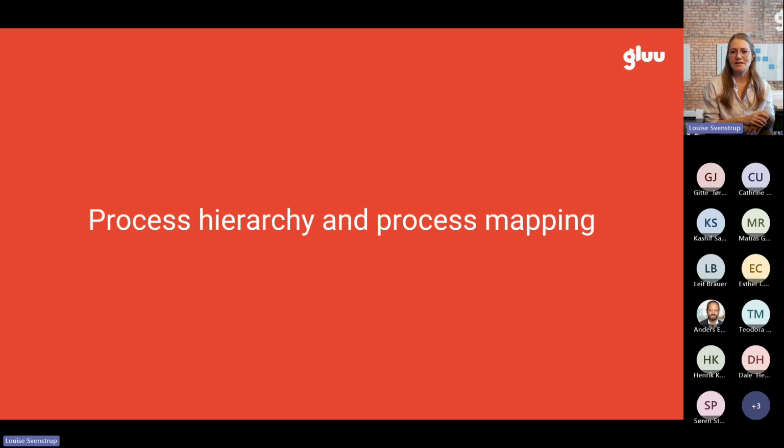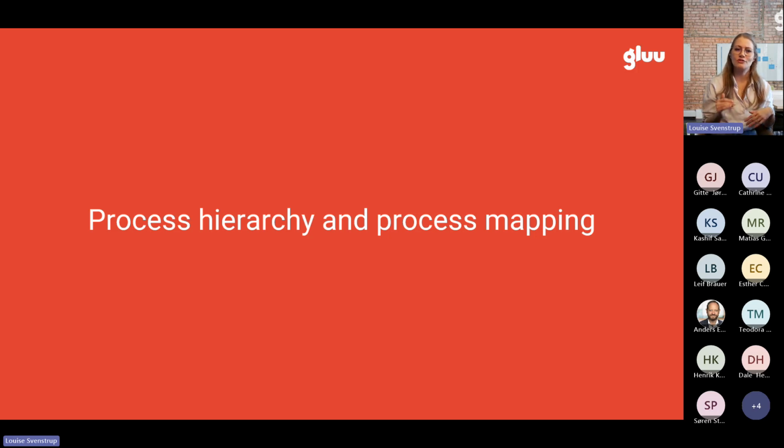And one of the things I always tell them is that when they think of their process landscape, it should fulfill two main purposes. One is an operational purpose, and here it's very important to turn processes into tools that help the employees solve their everyday tasks.